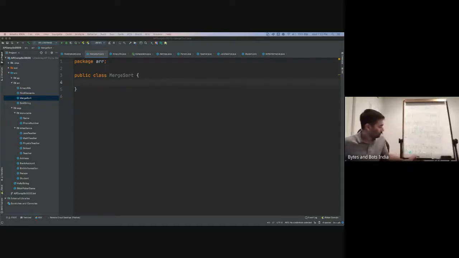With bigger n, n square is a much bigger number, but log n is not that high. So the product n into log n doesn't change significantly if our n becomes bigger. So it scales. This is a scalable solution, whereas whatever we have seen so far is not scalable.